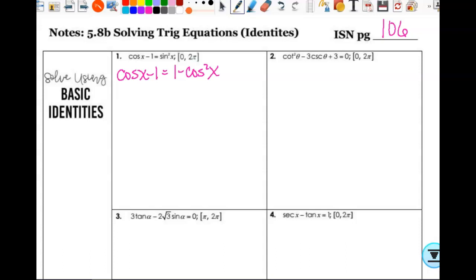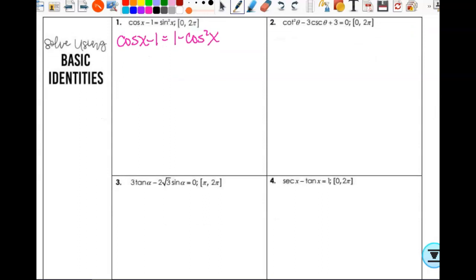But just like if this was plain old x squared and not cosine squared, we would want that term to be positive, which tells me I want to move everything over to the left. So that will give me cosine squared x plus cosine x. And then I have a negative 1. I'll subtract another one, so that's minus 2 equals 0. Then we have a very simple quadratic to factor.